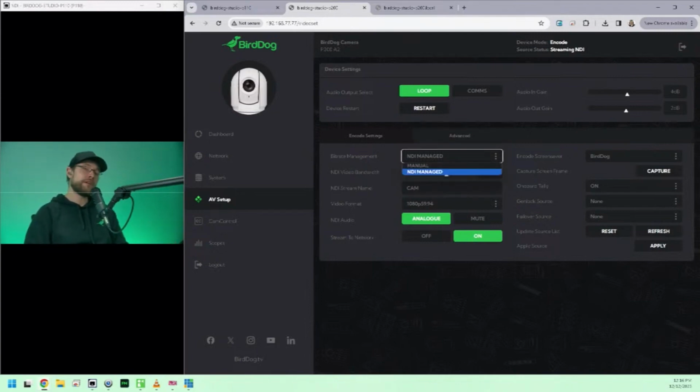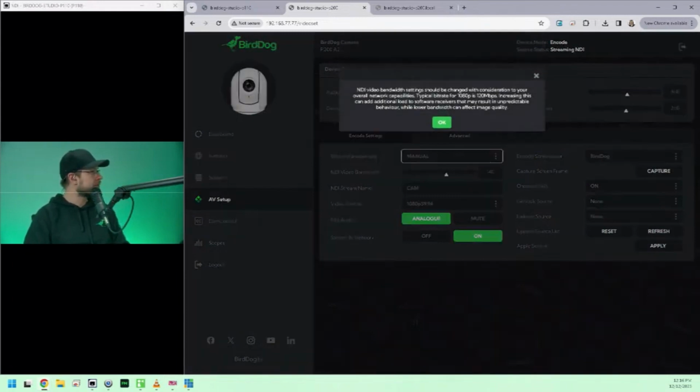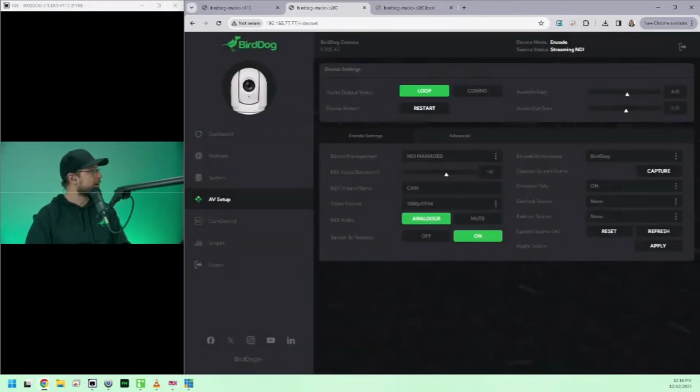I highly recommend that you leave it on NDI managed and that you don't set a throttle threshold for the camera. I understand why people might want to, but if you're playing with NDI and you're finding that your network is the bottleneck, we need to talk about upgrading the network, because these cameras work best when they don't have thresholds or restrictions put on them. And so if you're having issues with, I only have 80 megs per camera, we really should talk about getting a switch that is supported for NDI that would be able to handle this level of network demand. Remember, this is 110, 140 megabits per second, every second. And so you need to have the horsepower to be able to handle that.